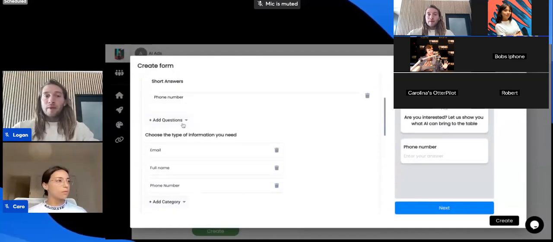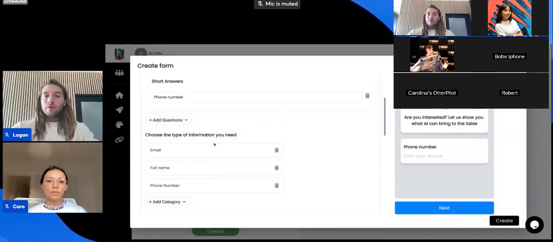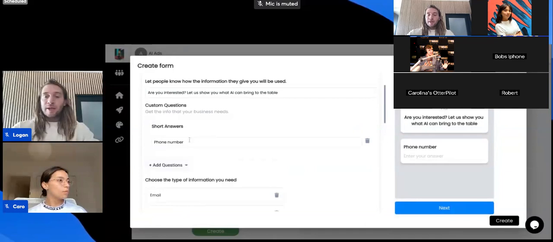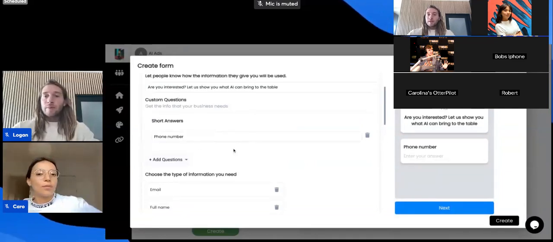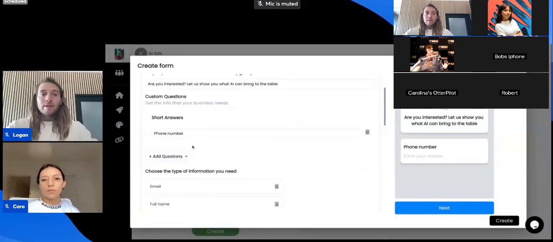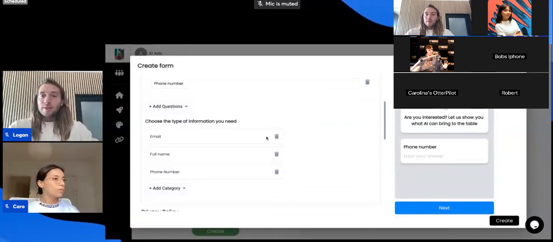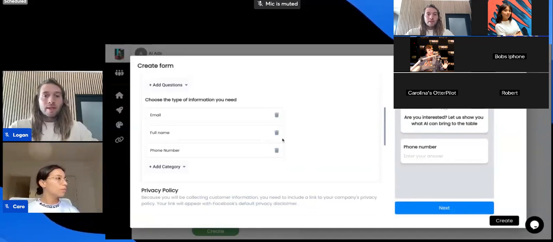Same thing with email. You might as well ask an email in the short answer, so you're getting an accurate email for them versus what Facebook ads autofills in the email section, because this section is pretty much autofill. If you're able to ask short answer questions here, you're able to double check that to get the right lead information. So I always like adding at least 2 or 3 short answer questions, and then maybe 1 or 2 multiple choice questions. That's typically what I'll do for lead forms.